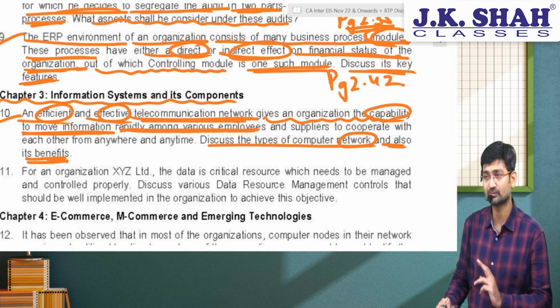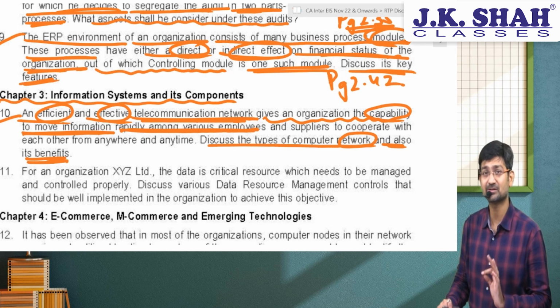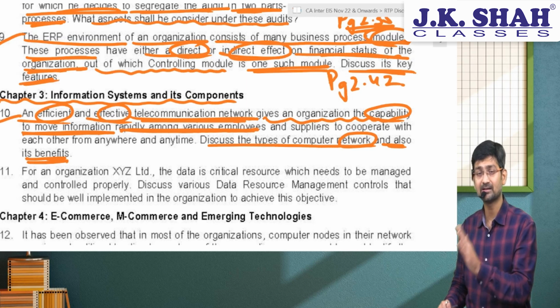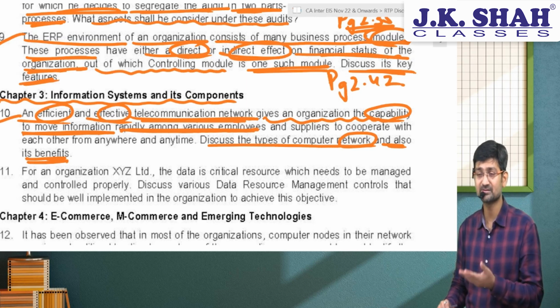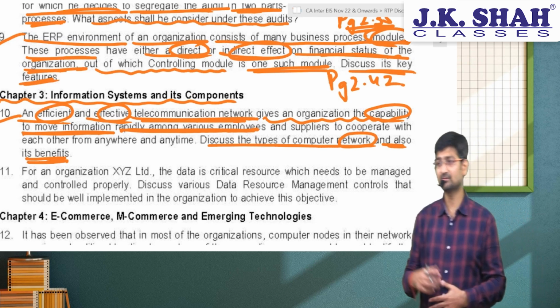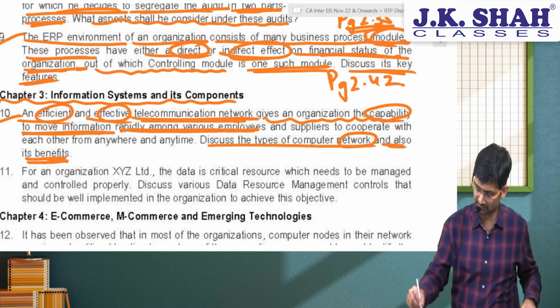Types of networks, if you remember chapter 3, we had two types of networks: connection oriented networks and connection less networks. And the benefits of networks: we can share data, we can share resources, we can have greater resilience powers, we can have greater communication capabilities, and reliability improves, resiliency increases. We had 5 points in the benefits part.